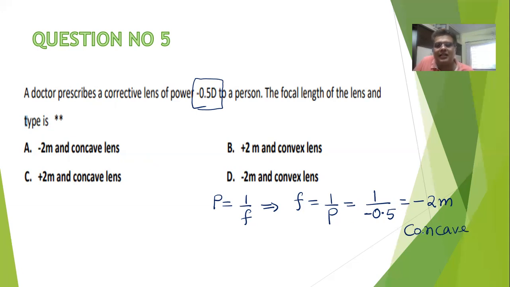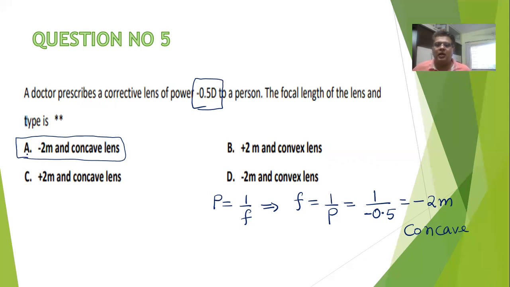If at all I had got the answer as plus 2 meter, I would have read convex in nature. So my answer is minus 2 meter, and it is a concave lens. So therefore, don't forget about this sign, because sign matters in your answer. Plus sign, if it comes, then always put convex lens there. If a negative sign comes, it's a diverging or concave lens. Remember the formula.